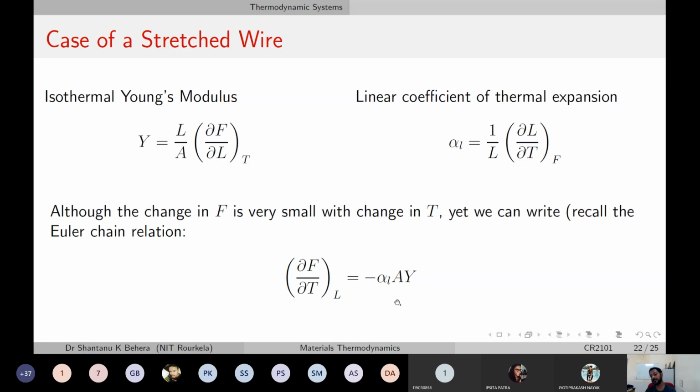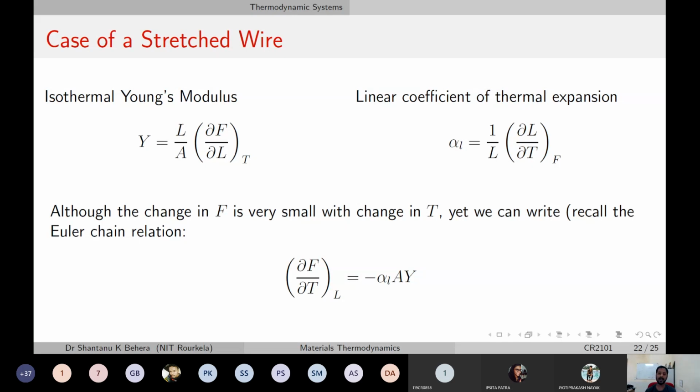And then, for a particular system, let's say a steel wire. Take a steel wire, and you know the Young's modulus of steel from data. This is one of the most tried experiments. You try to figure out what type of steel you've taken and what its Young's modulus is. You consider a particular wire, for a 0.5 millimeter diameter cross-section wire or a bigger wire. And also from the tables, look up the alpha, the coefficient of thermal expansion. Then you multiply all of those things and see if the number is significant enough to show that there would be a change in the tension with a change in temperature.